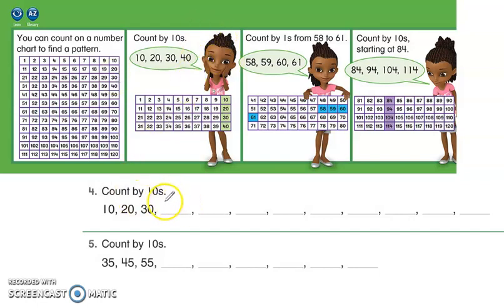All I need to do is just write 40, then I look back 50. It goes down, as you see, it goes all the way down. 50, then 60, 70, and I look, 80, 90, 100, 110, and 120.